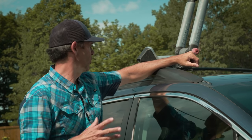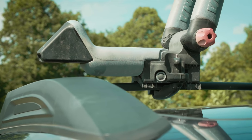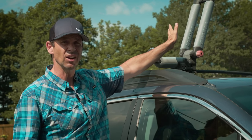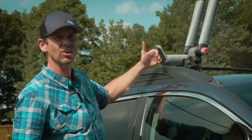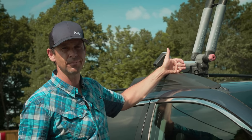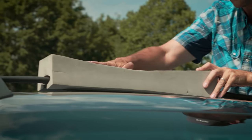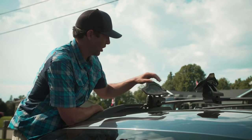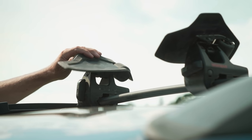One option to avoid having the hull get warped on the bottom is getting a kayak stacker. There are a bunch of accessories for roof racks specifically for kayaks. With a stacker the kayak sits on its edge in a cradle — you get two of them, one on each rack, and they stand vertically, making it easier to get more than one kayak onto a roof rack. Another easy option is foam kayak carriers with a slot cut to fit right over the bars, giving your kayak a nice soft bed to lie on. A third option is kayak cradles, which provide your kayak with a nice big hug.